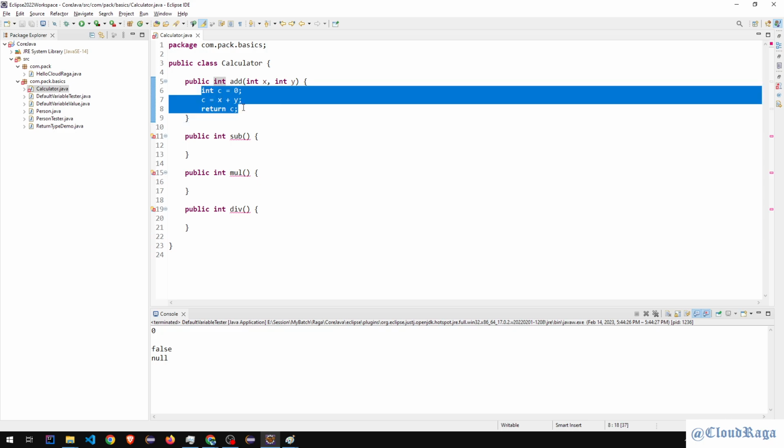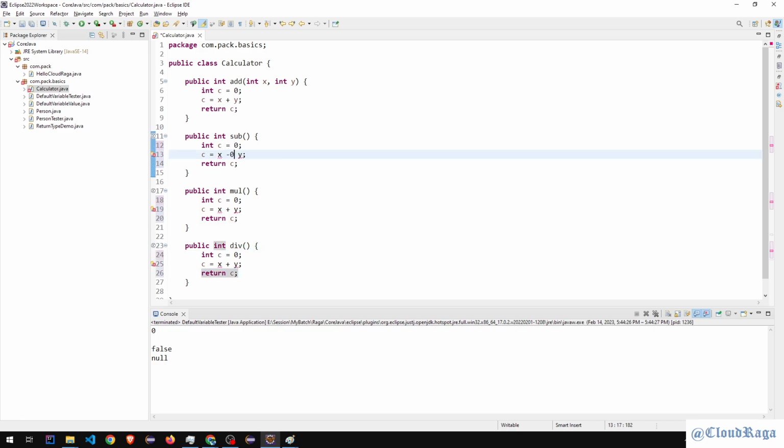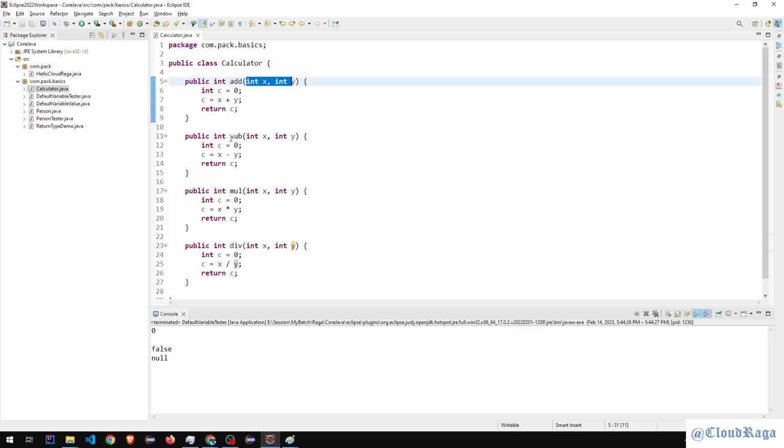Likewise, I'll create other methods by just changing the operator. Right now we have used the plus operator. In subtraction it will be minus, another one will have multiplication, and the last one will have division. Sorry, I forgot to mention arguments, so paste, paste, and paste. If you have understood the previous video, you can easily connect what just happened. In subtraction we have two arguments, x and y, then I subtract y from x, and whatever the output is goes into variable c, and we return the same. Then for multiplication, x and y go here, x multiply y.